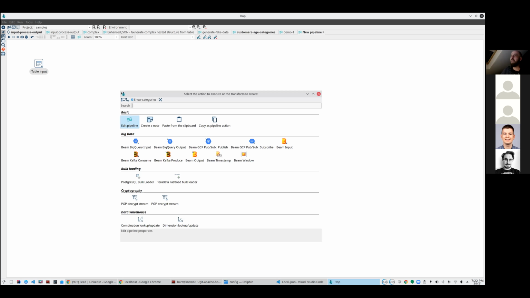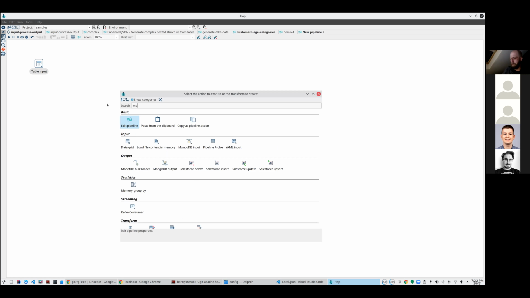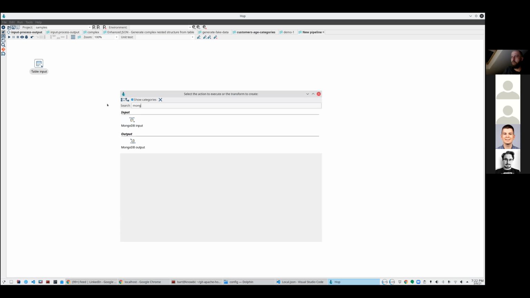There is quite a bit of support for NoSQL databases as well. So we have MongoDB input and output. I don't have the plugins installed in this version, but there is really good integration with Neo4j, Kafka, you name it, but relational is definitely covered.